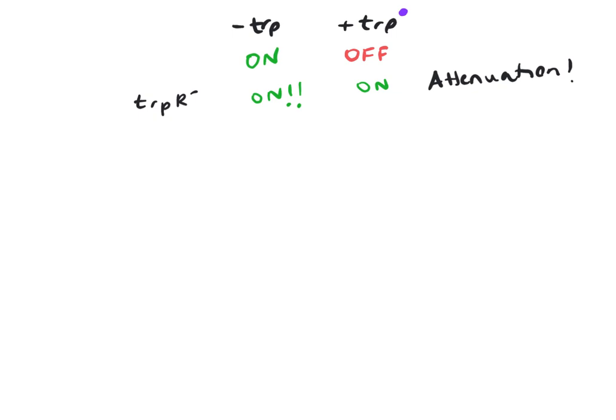So attenuation works at the level of transcription. It's not initiation of transcription, it's actually at the level of termination. So this is what happens. Initially, the mRNA for the operon will be transcribed, and what initially comes out is just that leader portion of the operon. The leader portion is special because it can form secondary structure. If you remember, secondary structure in RNAs is actually hairpins.